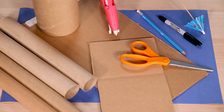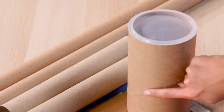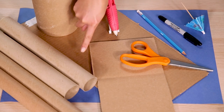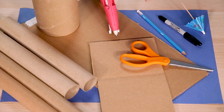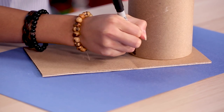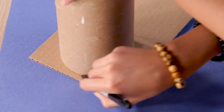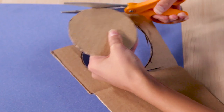To make this, you'll need two wrapping paper tubes, two paper towel tubes, an old oats container, a piece of flat cardboard, a scrap piece of cardboard, a hot glue gun with non-toxic glue, scissors, a sharp pencil, a permanent marker, and a little drink umbrella if you have one. Using your oats container, trace a circle onto your scrap piece of cardboard. Cut it out along the inside of your line and set it aside.